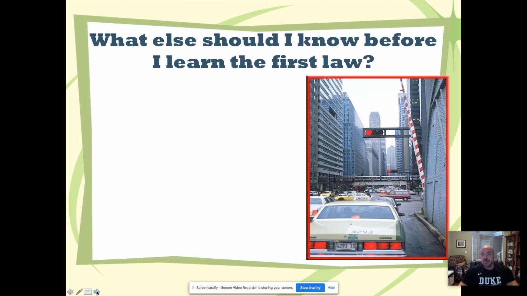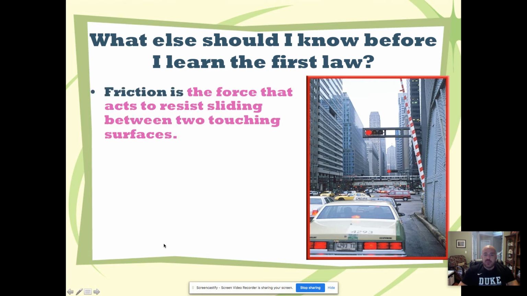Before we mention the first law, there's a little bit more background that we need. Friction, we've mentioned it before, especially in Power Focus Area 5. Just a reminder though, it's the force that acts to resist movement between any objects that are touching. So whenever objects touch, friction is acting in the opposite direction that the object is moving. So your car, you see in the picture, the car is moving, let's just say this taxi in the back there with this car in the back.